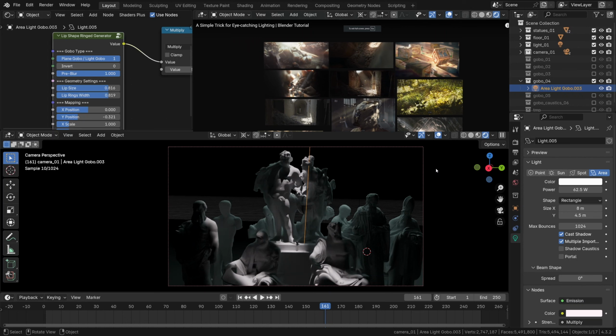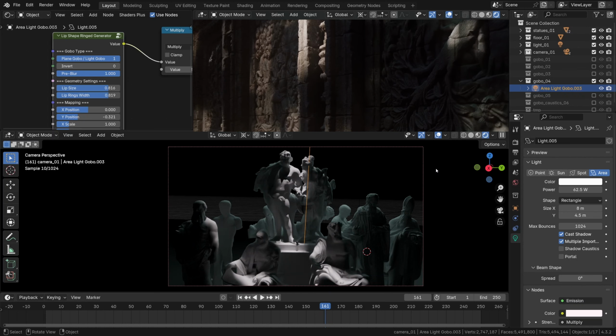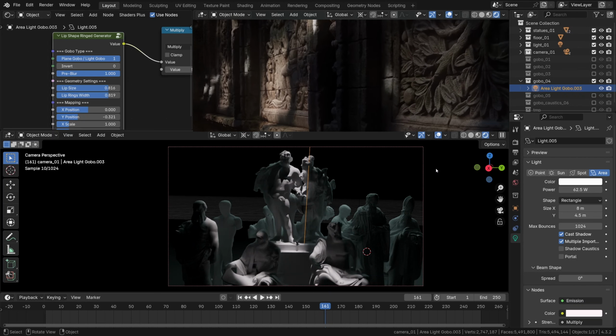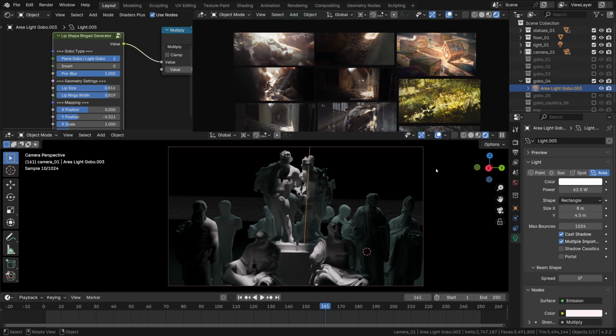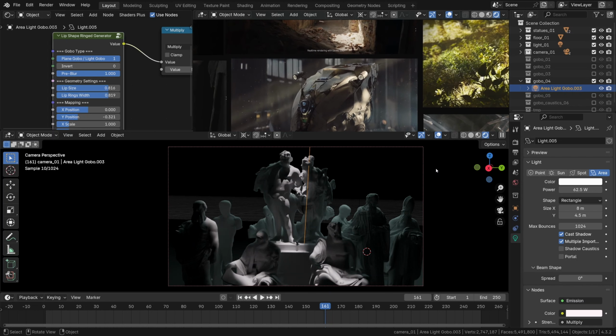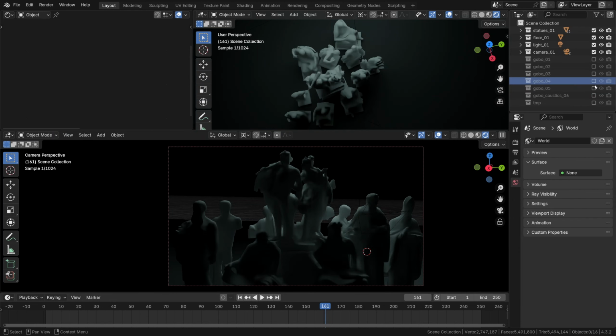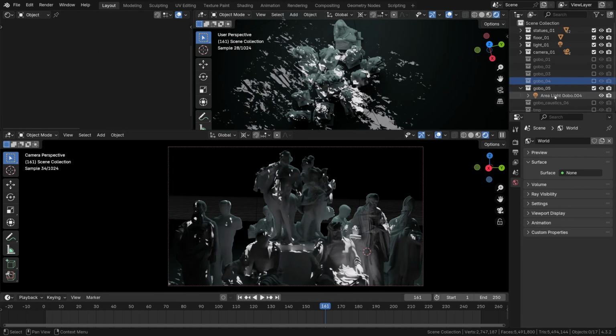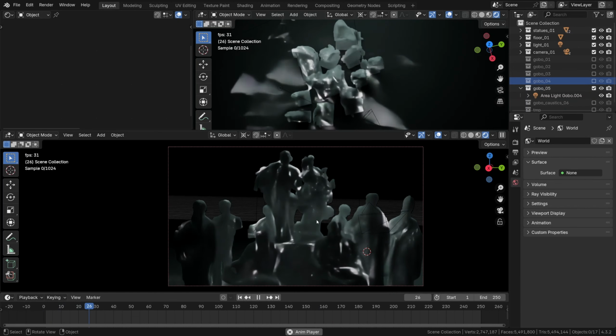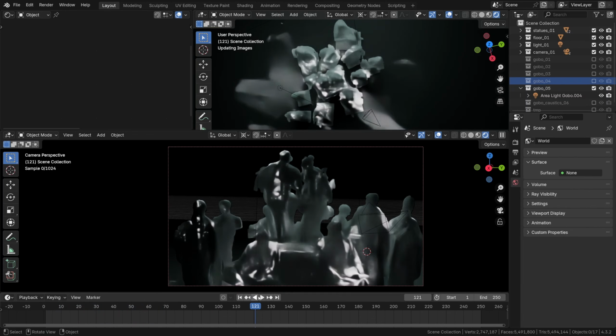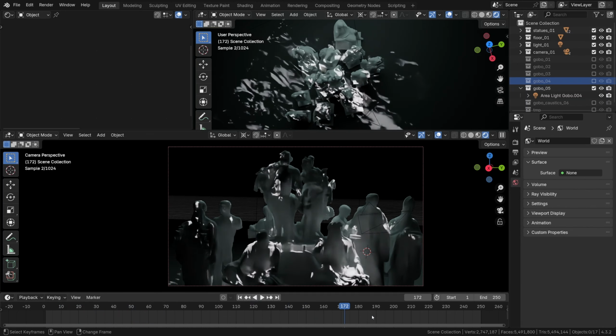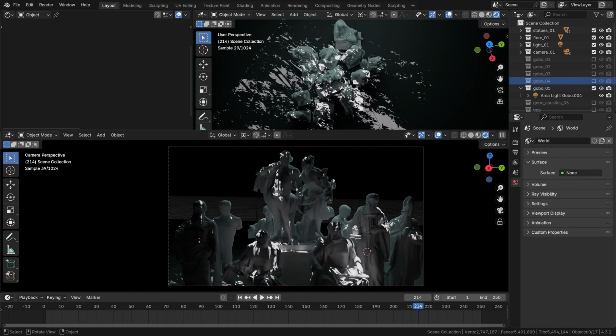Oh, and by the way, dappled light is often a cheat code for making lighting feel more interesting and undeniably cinematic. You've probably seen this in action in our simple trick for eye-catching lighting video right here on this channel. Then, if this pattern feels a bit too big and too smooth, then something more fractured can be used instead, like these animated tree shadows. Nice. It's hard to check the animation without pre-rendering it first, sometimes. There's still a lot of noise involved. Anyway, as I've also mentioned, I usually like to have some sort of a base light layer underneath the pattern, a supporting layer, but it's totally up to you, of course.